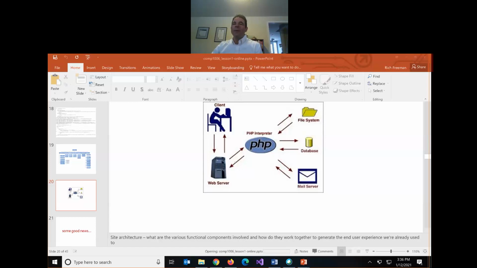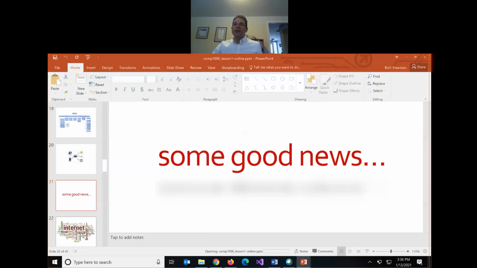On the web server, there's an interpreter for PHP or some other kind of language that will typically interact with files, with a database, and with the mail server, and perform logic. Let's say we're trying to log into a site and send back a response. And then the web server just renders HTML. So our HTML is kind of our front end, our presentation, but all the heavy lifting is done by a server-side scripting language, in this case, PHP. Okay? So we've got a whole bunch of components that work together.